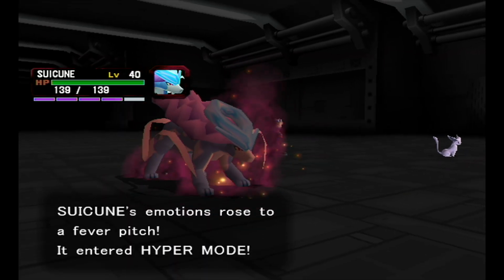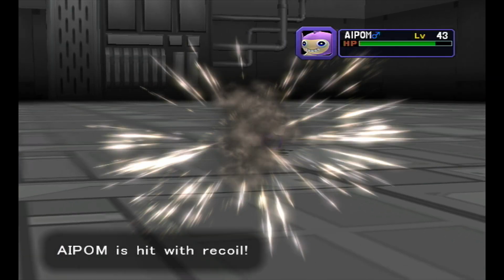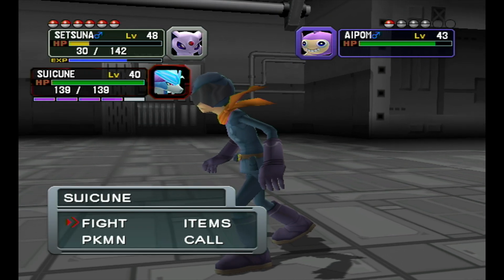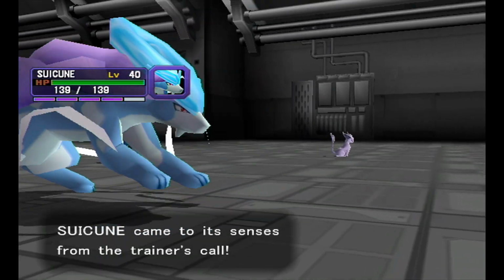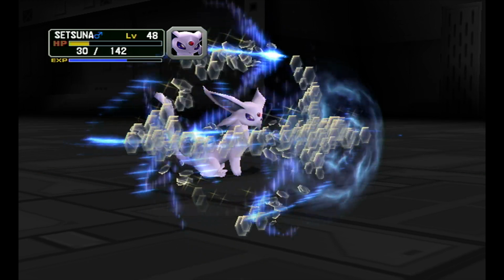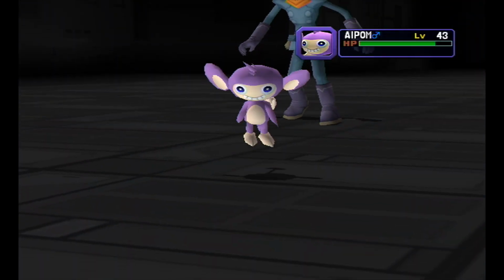You went into hyper mode anyway. You're just spamming Shadow Rush and that's annoying. Ow. I really don't want Setsuna to faint. I guess I could put up a reflect. I'm gonna call you out of that hyper mode. It doesn't even look like its heart gauge moved, but I think we're finally down a full bar. Alright, maybe it'll actually hurt itself with Shadow Rush.